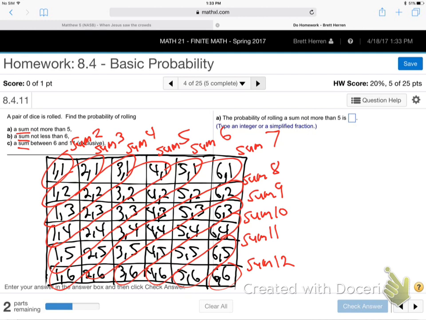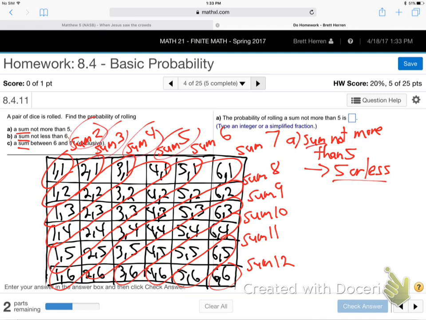Now, they're saying for part A, sum not more than 5. Not more than 5. If it's not more than 5, what is it? 5 or less, right? Say it's not more than 5, well, then it's 5 or less, right? So where's the sums? Where's the sums that are 5 or less? Here, here, here, here. Sum of 5, 4, 3, or 2.